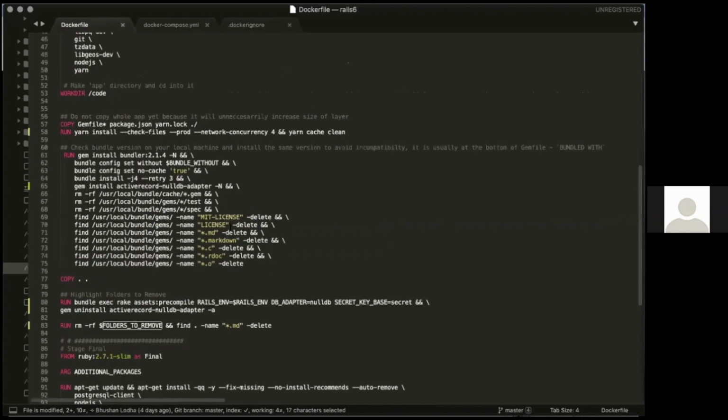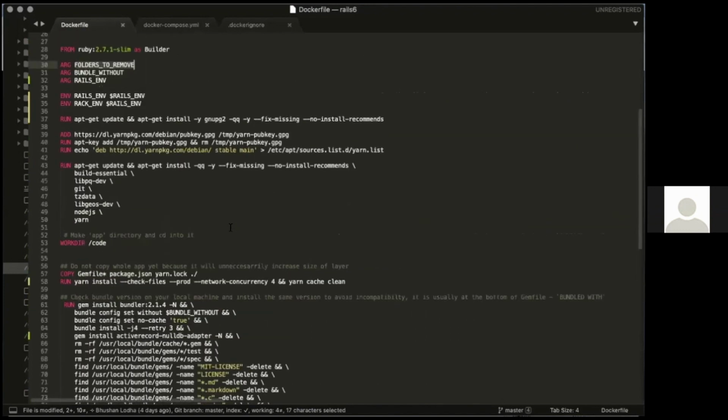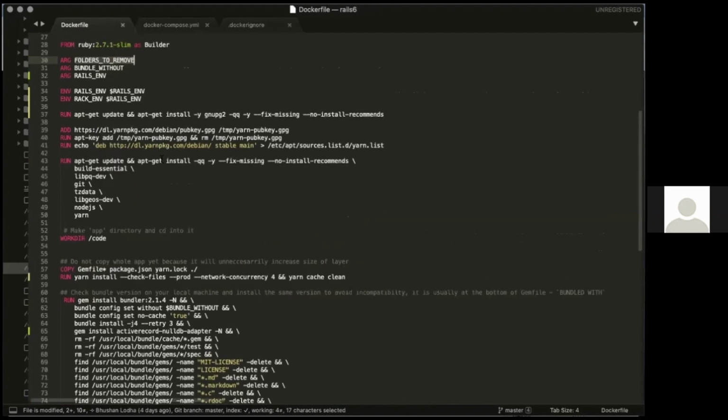To give better performance for build time, the other thing I want to talk about is the order of these steps. When you run commands in the Dockerfile, what you want to achieve is maximum caching. What that means is the files that change in your application directory should be placed as late as possible in the command chain.